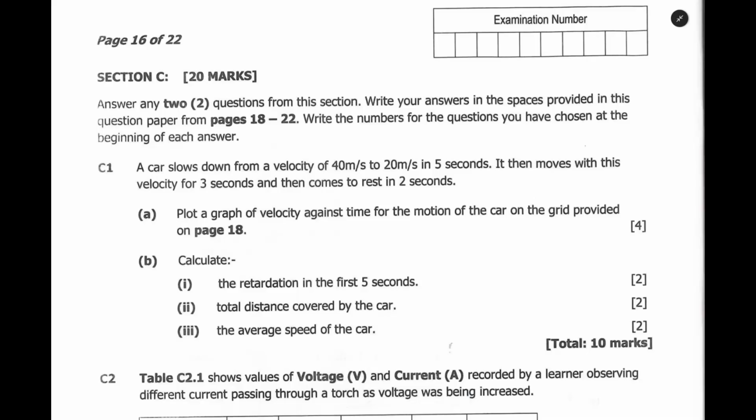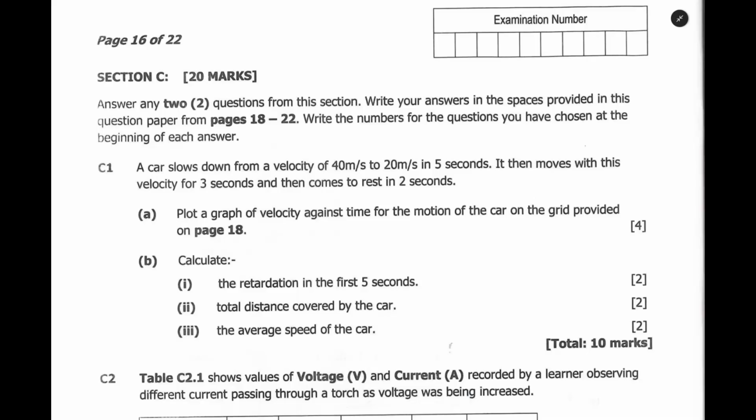I should mention that it is not as usual the way it used to come. This time around, the answer sheet is the same question paper, and that is the reason why we are given the space for writing. The part for writing is from page 18 to 22. Now let us look at the question.